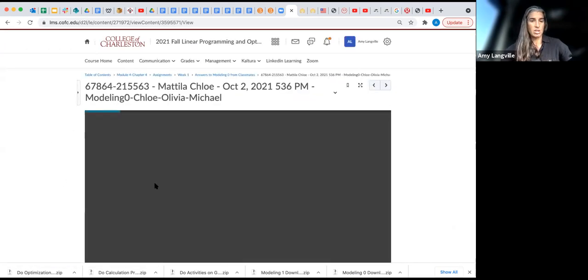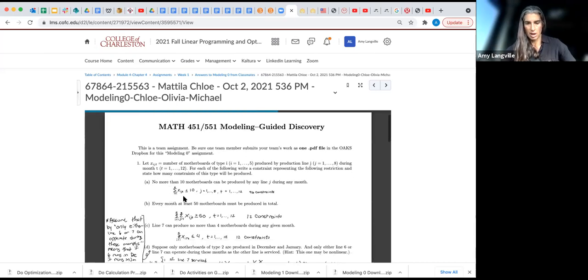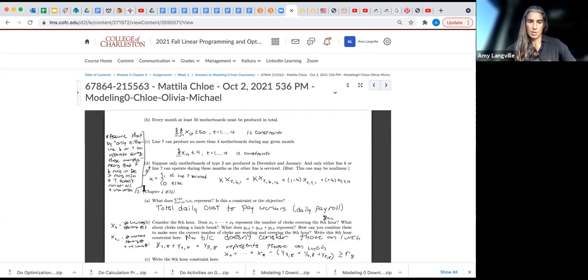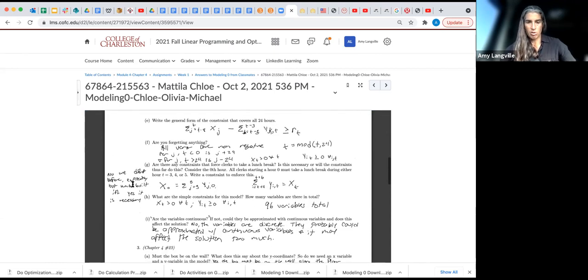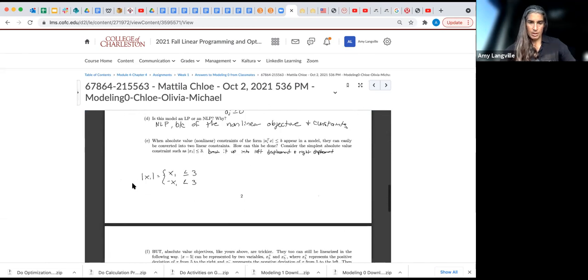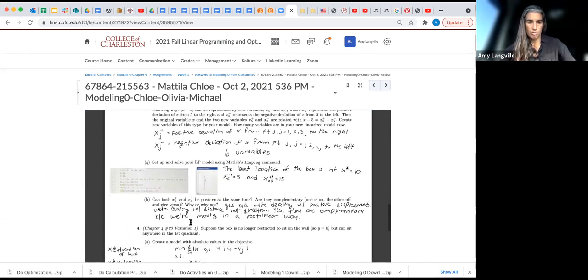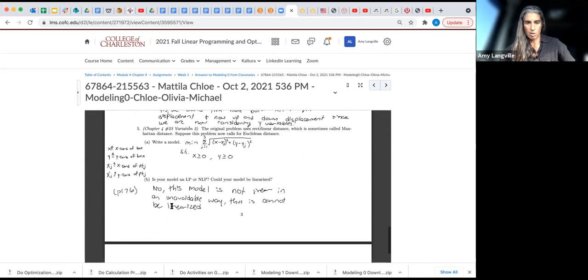This one's nice just to see the answers with the assignment. A couple groups did this, so they hand wrote in between, right in place. Really nice job. Explanations on this. I think this is Chloe's handwriting here. Really nice explanations throughout, so nice job for this team. Oh, solving this with LinProg shows the MATLAB code as well. So if you're still trying to work out that LinProg, that's nice to check your classmates' work.